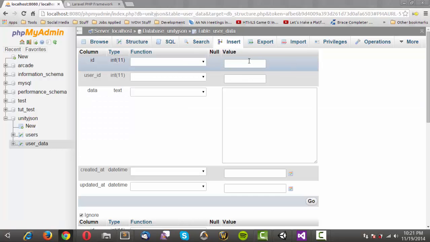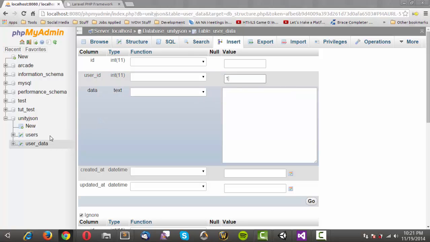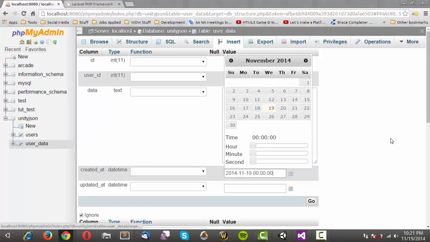And we won't touch the ID because this is going to be the primary key auto incrementing value that is a unique identifier for this specific record. But we will set the user ID. And what we'll set it to is 1 because the ID field of our entry in the user table is 1. We won't put anything in the data for now, but we will set the created at and updated at to today.